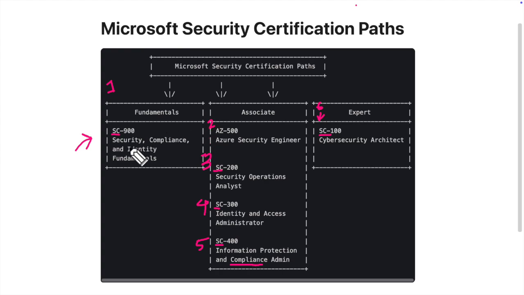You have to complete this one if you are a beginner, otherwise you can ignore it. But to be an expert, you can complete any of these, and then jump to this exam. My recommendation is, if you are new, start from 1 and continue one by one till 6. If you are in a rush and have enough knowledge, start from 2, choose any one of 2, 3, 4, 5, and then jump to 6.